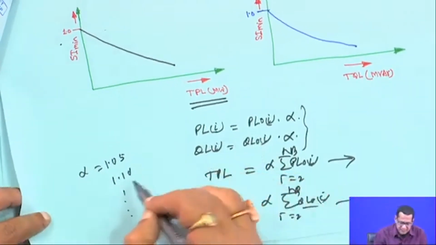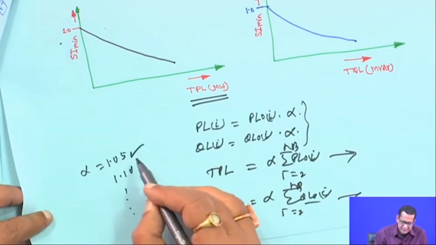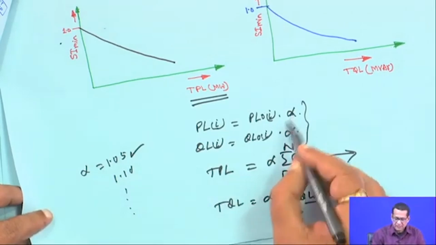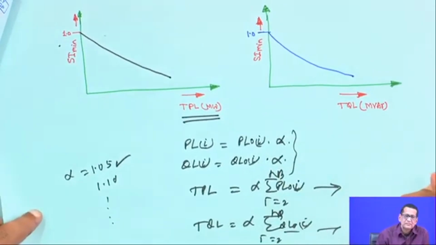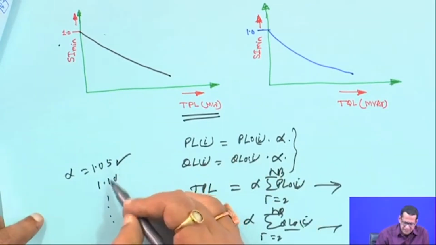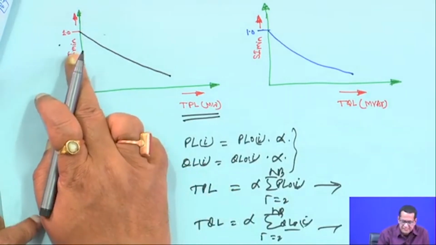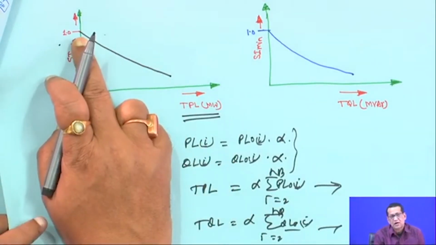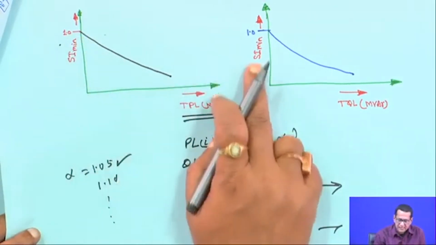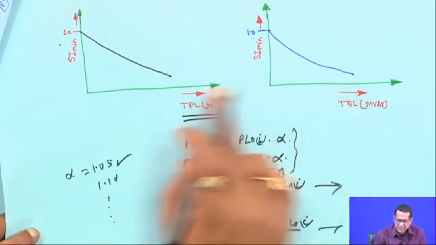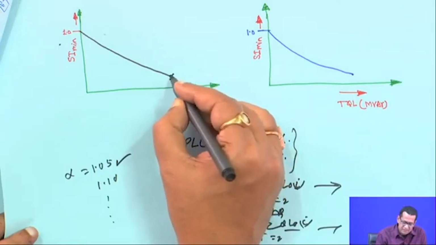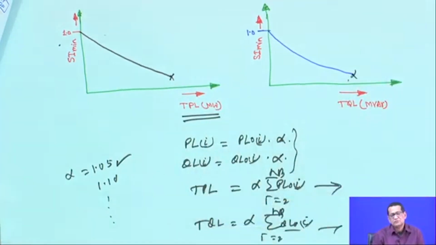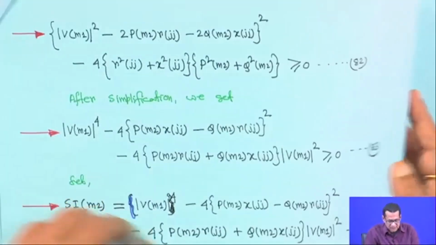So, in that case, every time you increase this value uniformly for all the loads, assuming that load growth is there, just to test it. Once you do that, you will find this SI min value gradually decreases. This is the maximum value 1, and gradually it decreases. If you plot it, you will find that after some point there will be no solution for the voltage magnitude. So, just before that, the system voltage will collapse.